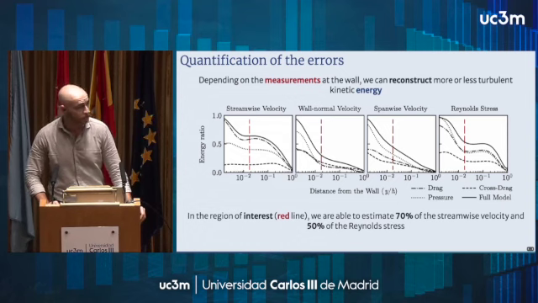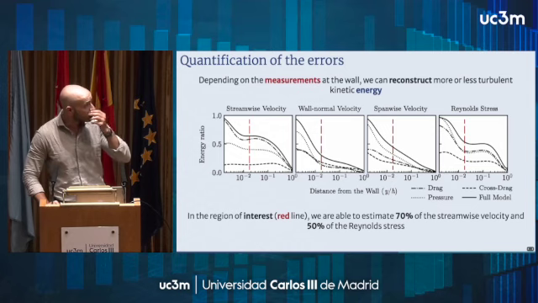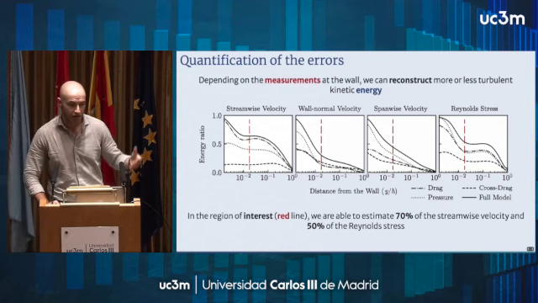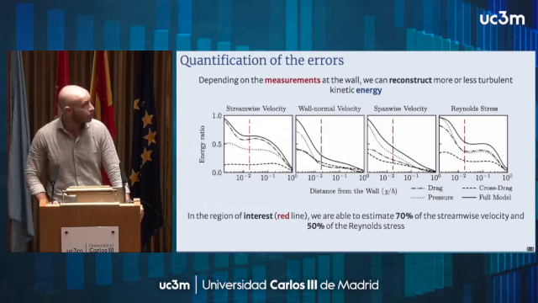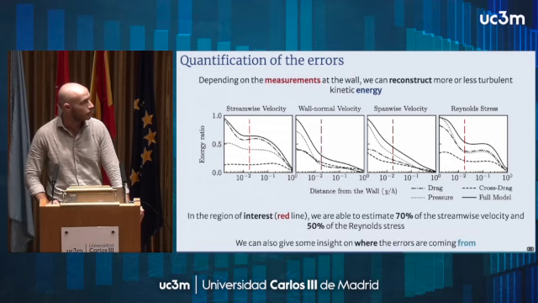That is very good because streamwise velocity is related to drag, and about 50% of the Reynolds stress is also good because Reynolds stresses, for those of you who are not familiar with turbulence, are the things sustaining the turbulent flow. If you remove them, the flow relaminarizes. So if you're thinking of a control problem, what you want to touch is the Reynolds stress. And 50% of them can, in principle, be sensed from the wall with a simple model.